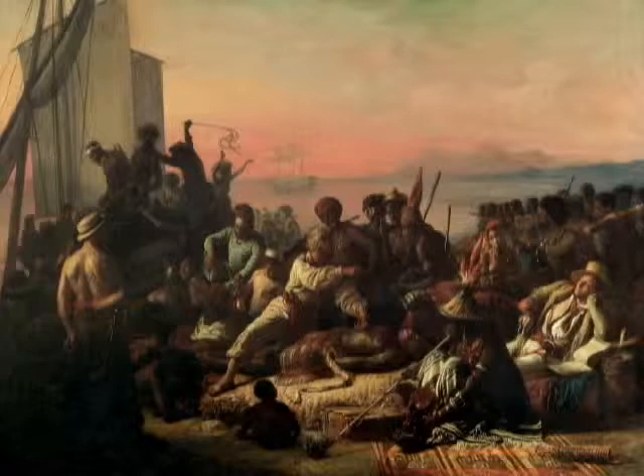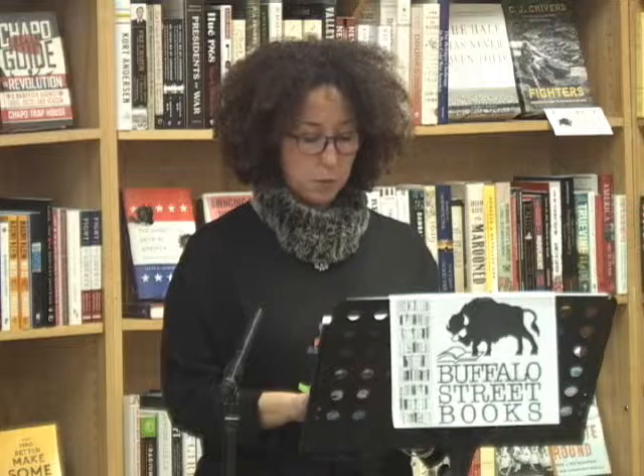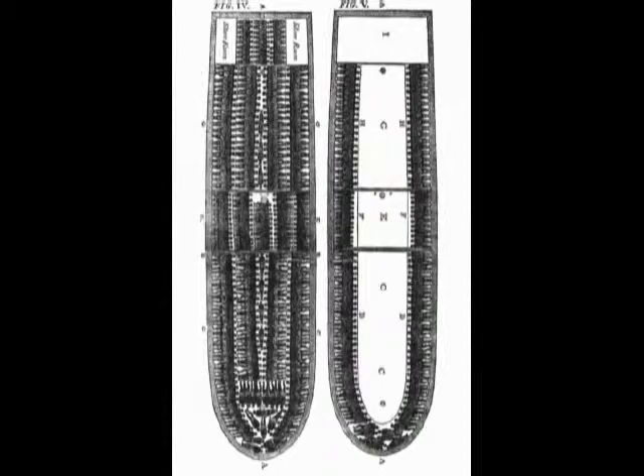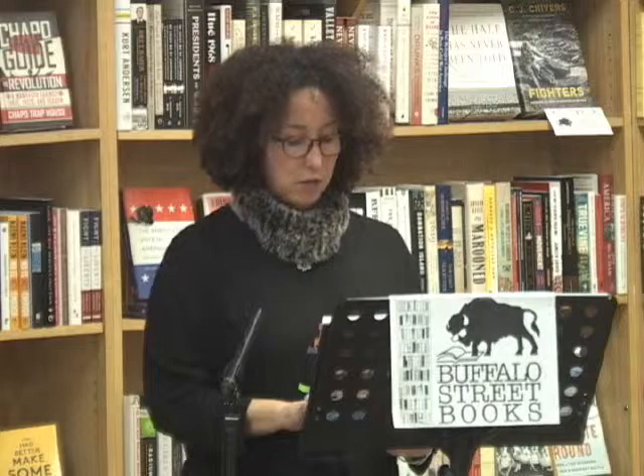Throughout history, poets, painters, orators, and later photographers, installation artists, performance artists, and sound artists have employed mnemonic strategies that contribute to a sustained and recognizable practice of remembrance in African diaspora visual culture. Without a doubt, the slave ship stands as the most prominent visual metaphor for the historical memory of the Middle Passage. As Paul Gilroy writes, 'the image of the slave ship — a living micro-cultural, micro-political system in motion — is especially important for historical and theoretical reasons, serving as a lens through which we may focus attention on the Middle Passage and on the various projects for redemptive return to an African homeland, on the circulation of ideas and activists, as well as the movement of key cultural and political artifacts.'